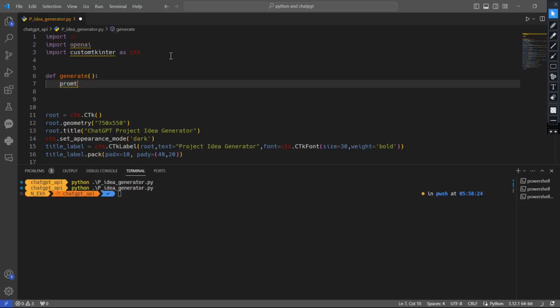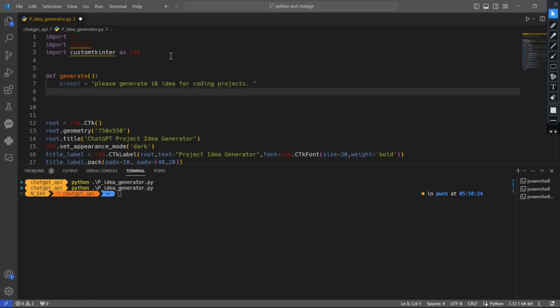So I'm going to have a prompt here. This prompt is going to be, for example, please generate 10 idea for coding projects. And then I have this prompt. Then I want to get the language, so I will use language. It is equal to language drop down.